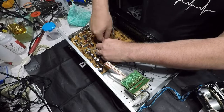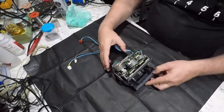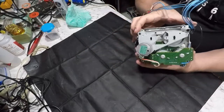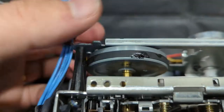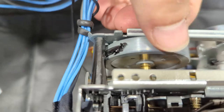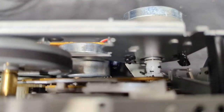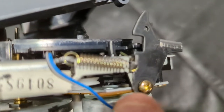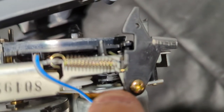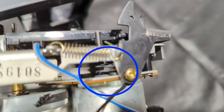All right, the mechanism is free. Let's flip it over and see what we've got. Oh yeah — look at that — gooey black muck. And there we go, there's our problem: our belt is very broken. That won't be working very well. Down in there is another spindle and you can just see the end of another broken belt — so that belt's broken as well.